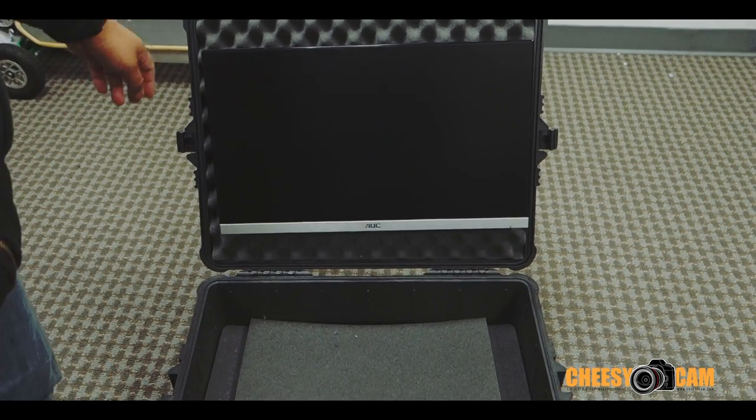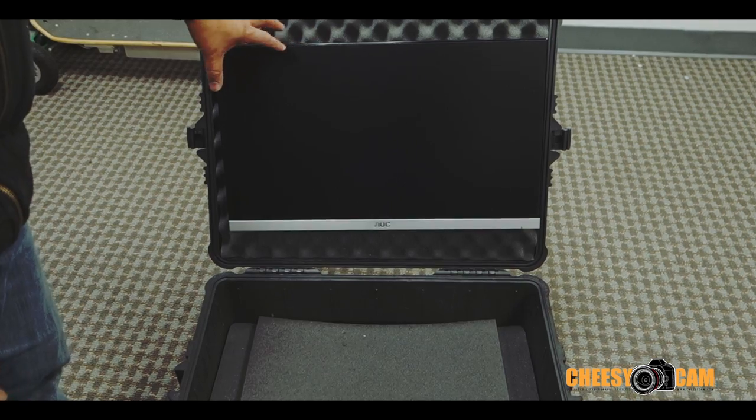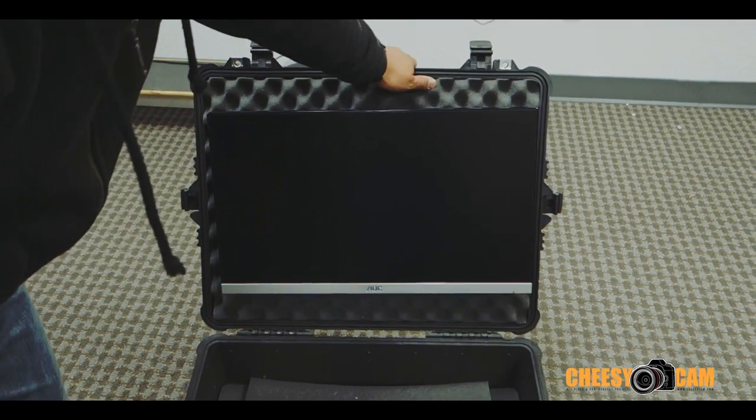All right, real quick update. I think I showed this on Instagram a little while ago. I was mounting an LCD into this Pelican case here. We have a custom metal plate that sits behind this piece of foam.